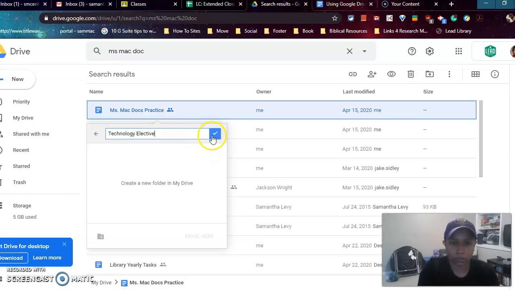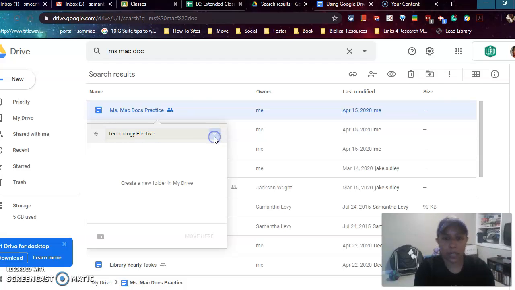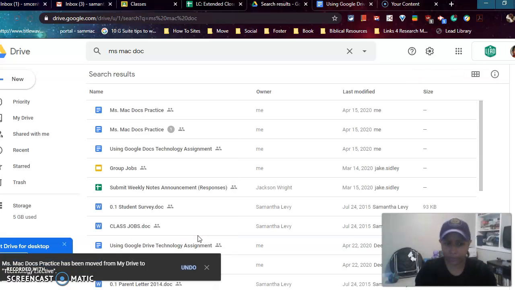As you can see, there's a little blue check box. We definitely want to click that. Remember, blue is the go-to color when we're in Google, so anything that's blue basically means you're doing something with this when it's blue. So we're going to click that, and once we click it, it says move here at the bottom. Now that we have that, we can move that document into that folder.